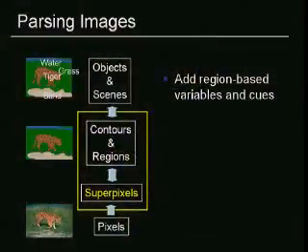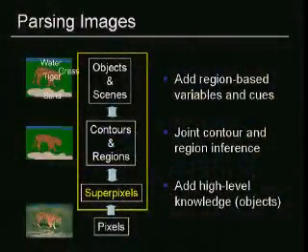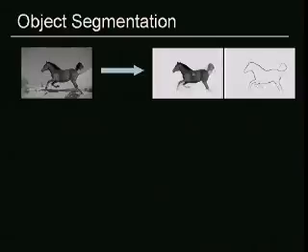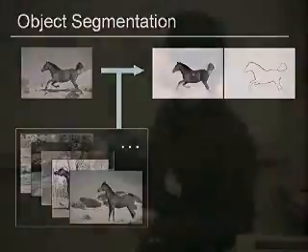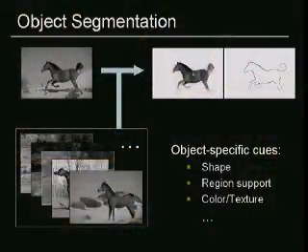Yeah, so I've talked about these models for contour labeling. Then there's more we can do. Say we could add region-based cues. We could do joint contour and region inference. And more importantly, we could get object knowledge. So here's what we do. We took an input image. We want to produce a segmentation of the object. Nominally, it's very hard to do because the appearance of the object may not be uniform. But if you have a lot of training data of the same object, then it becomes much easier because you have a lot of object-specific cues like shape or origin support or characteristic texture.